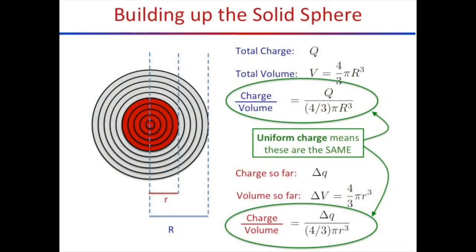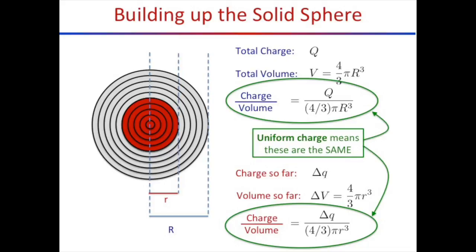Now here's the crux, right? I've uniformly distributed the charge throughout the interior of the sphere. So any chunk I take out of the sphere, let me just take a little chunk out of it, I count the charges on it. And if I also measure the volume and take the charge divided by the volume of that little chunk, it's a number which is the same throughout the sphere. So any chunk I take out, I count the charge, I divide by the volume, I get the same number. Charge per volume is the same anywhere in the sphere.